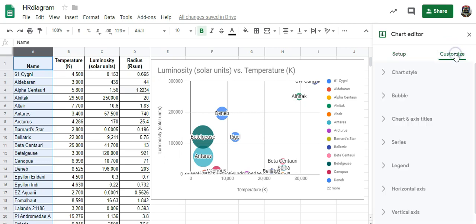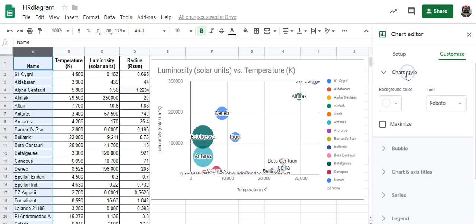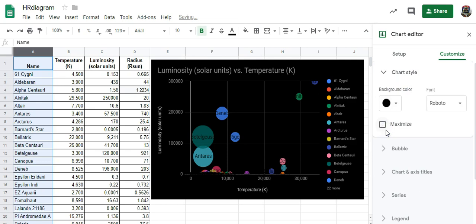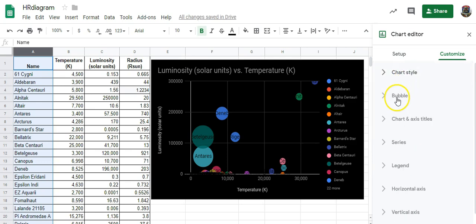So click customize in the chart editor, and we're just going to work our way down. We'll start at chart style and give it a black background. Okay, reduce that, go to bubble.